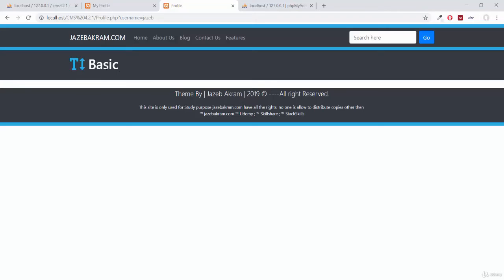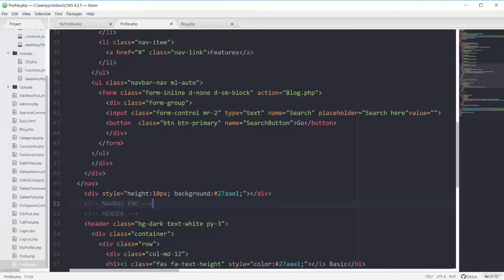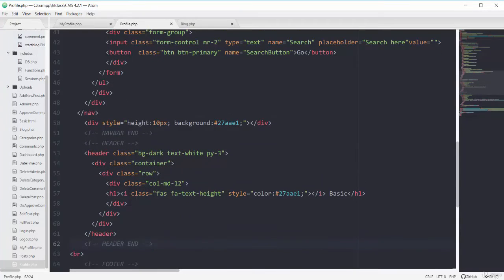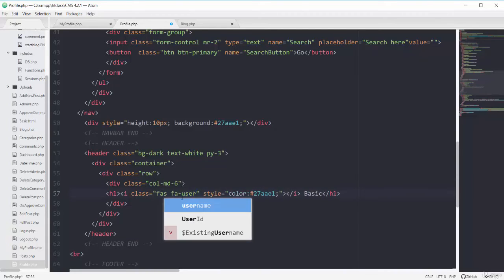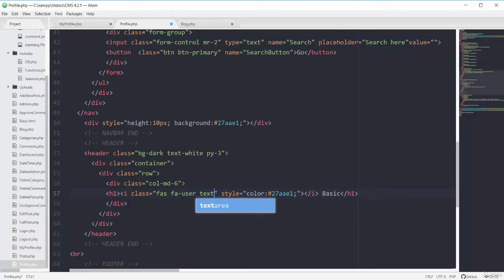So first of all, I will change this header. So back to my editor, right here in this header area, I will go with col-md-6, and for font awesome fa-user, and the text color will be success.